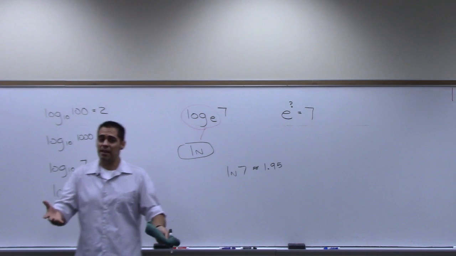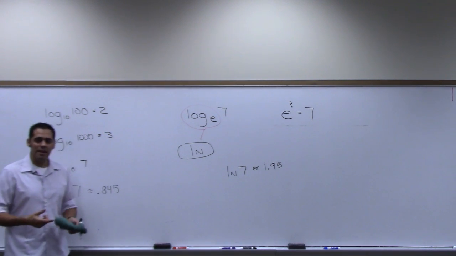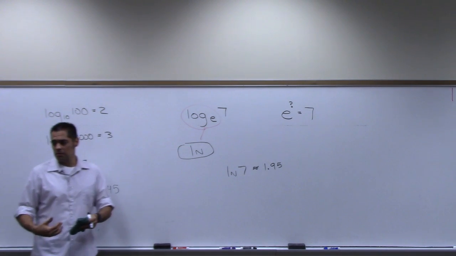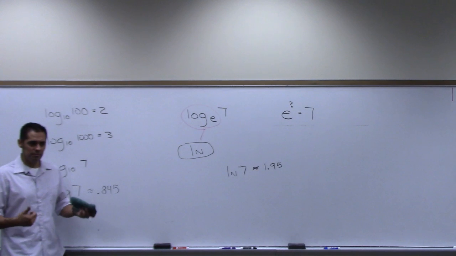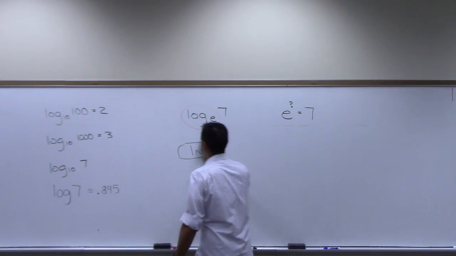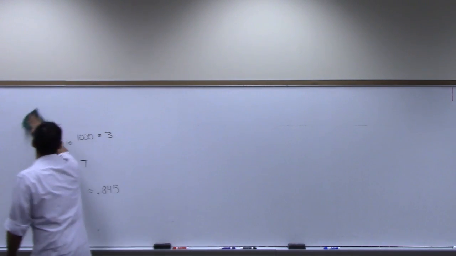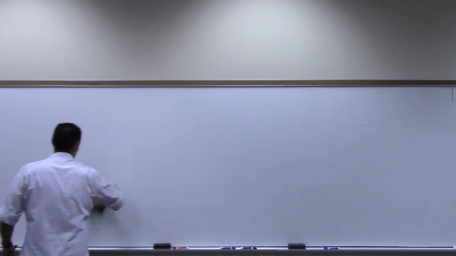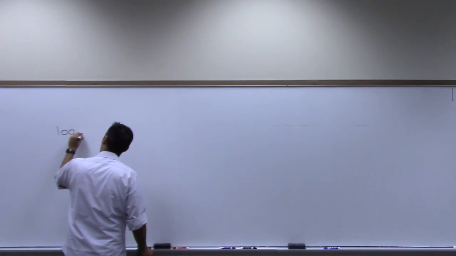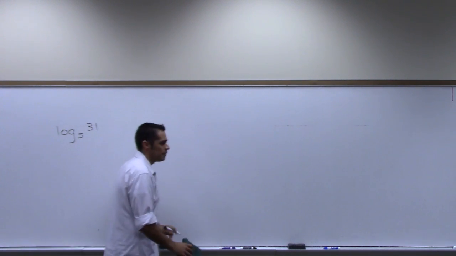So that's good. All of our calculators have built into them logs which allow us to handle all base 10 logs and all base e logs. Isn't that nice? It's so nice. We can do that. Until someone comes along and gives you this problem. What is log base 5 of 31?